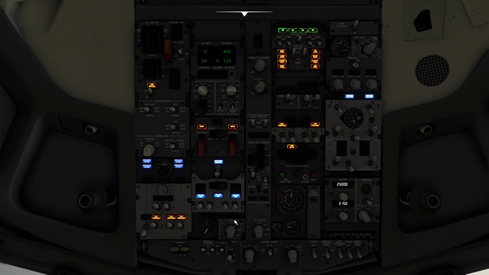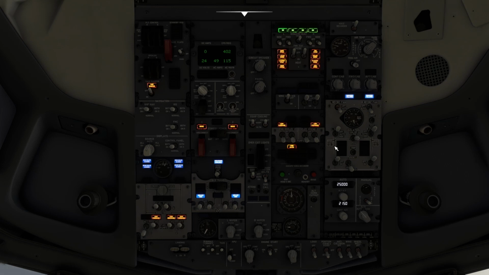So now the APU has stabilized. We're going to switch power, make sure the APU bleed is on. We're going to switch power to the APU. Really should have checked there was a voltage coming out of it first, but there you go. APU voltage, APU generators giving us these amps, volts, etc.